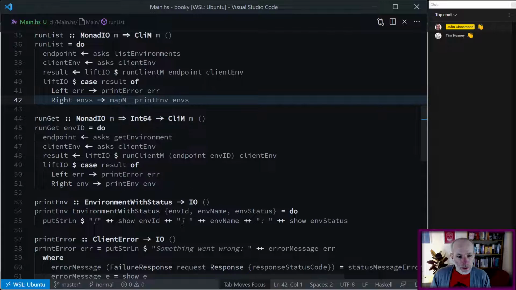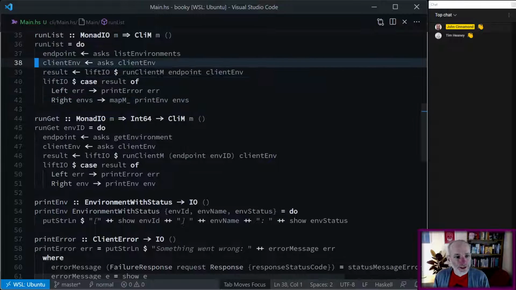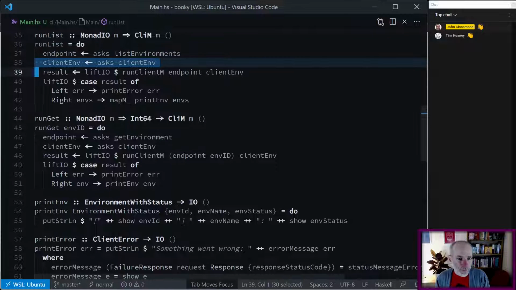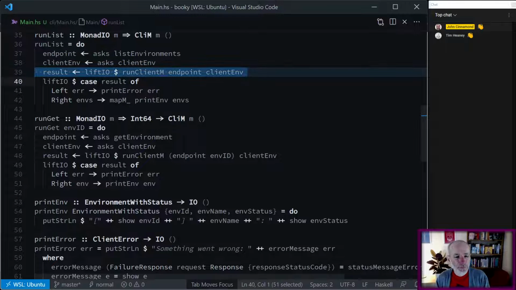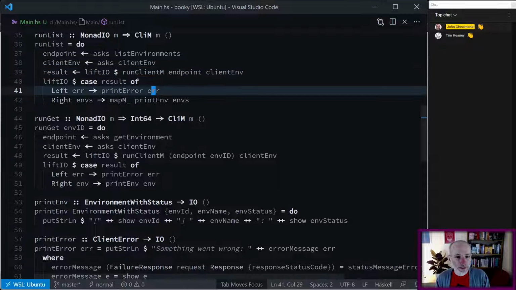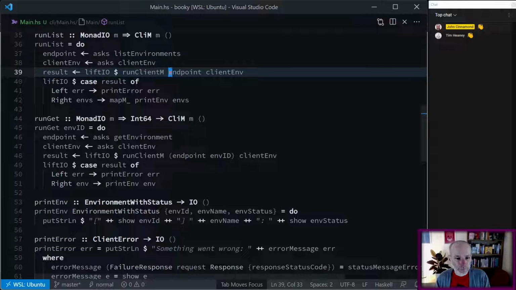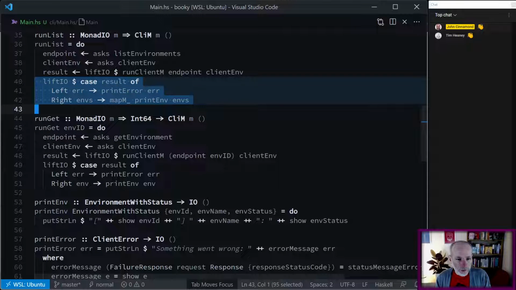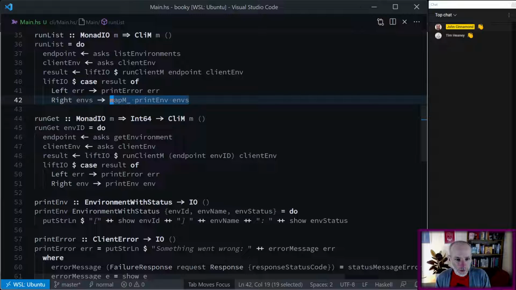So we got a little bit of error handling and a little bit of printing out some of the results. How terrible is the code? So it's a bit annoying that this is almost but not quite the same. This is the same everywhere. This is almost but not quite the same. The only difference is this thing. And then these are almost the same apart from this bit.